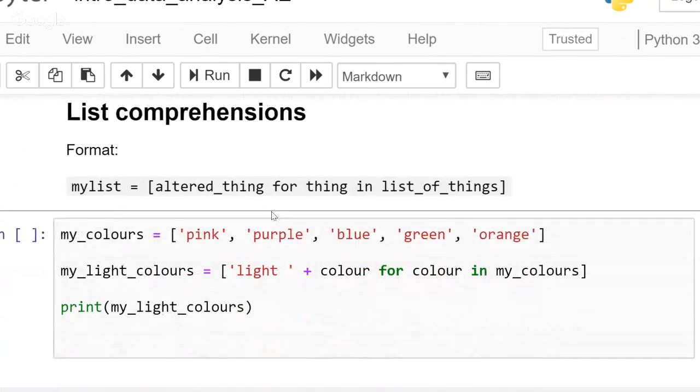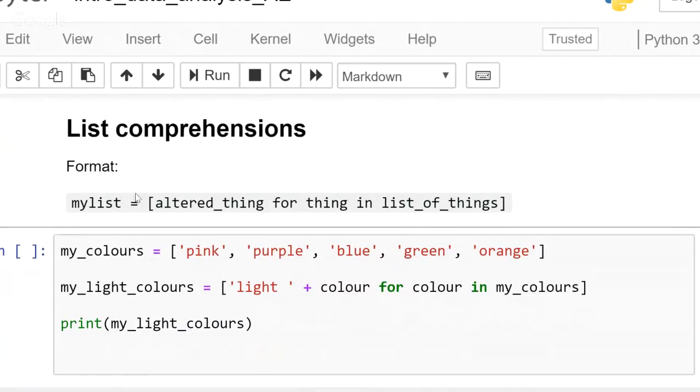Another cool trick in Python that I really like is called list comprehension. So it's basically running a for loop, but only using a single line. And it's when you want to perform the same kind of manipulation on each item in a list. So kind of the general format is you want to alter a thing for everything in a list of things.